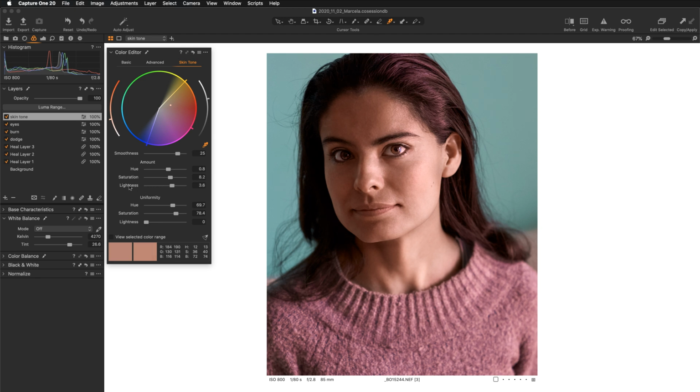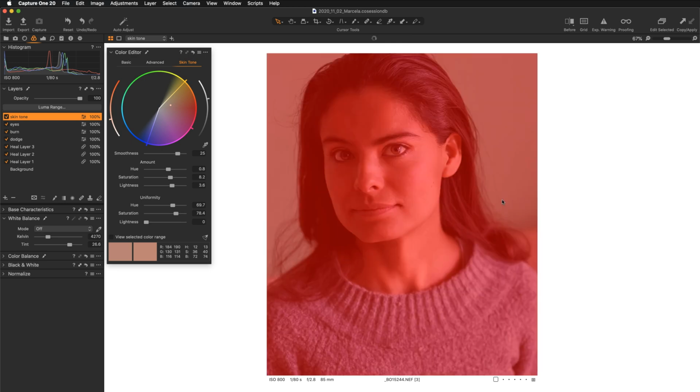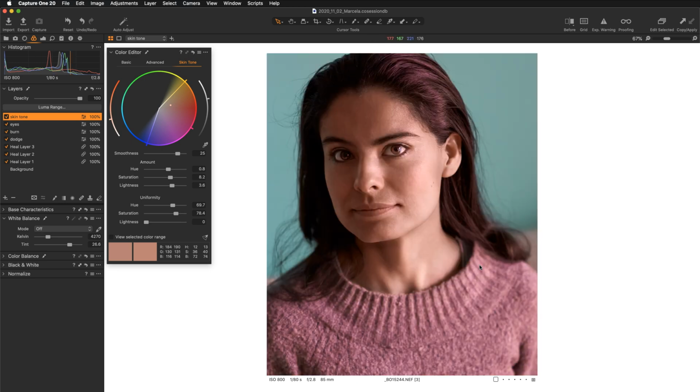And now I want to modify the mask, because as you can see, those color adjustments affected the lips, they affected the eyes, and this creates this super unnatural effect. So I'm just going to super quickly erase those areas in my mask so they won't be affected by the adjustment. So now if I hit M, this is my mask, it fully covers the image.